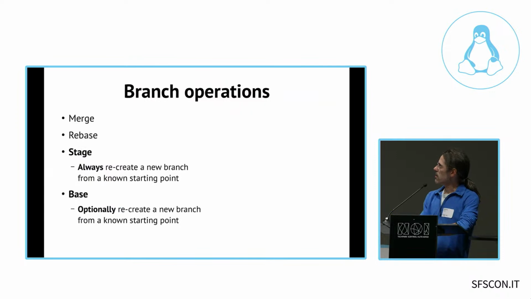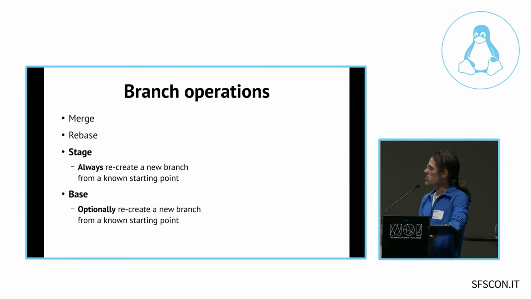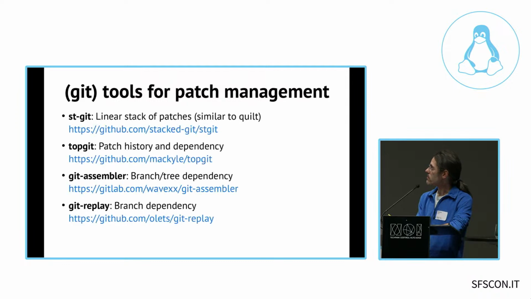So there are a couple of extra features that you can do with branches. Normally, it's just merge and rebase, as you would expect in Git. And there are two extra types of operations which are inherited from TopGit, which is stage and base, in which case we actually create a new branch every time we fork off. And this actually pays off when you want to create some testing branches which are a combination of something that doesn't exist. So for those features, actually reading the manual is very recommended.